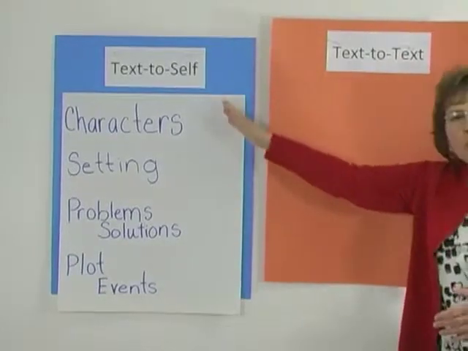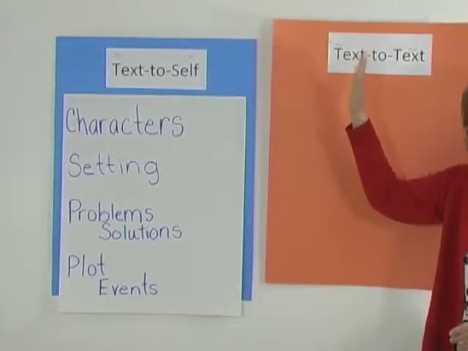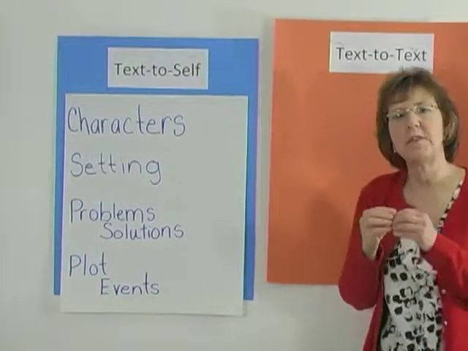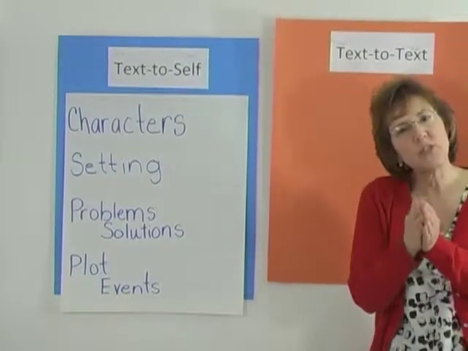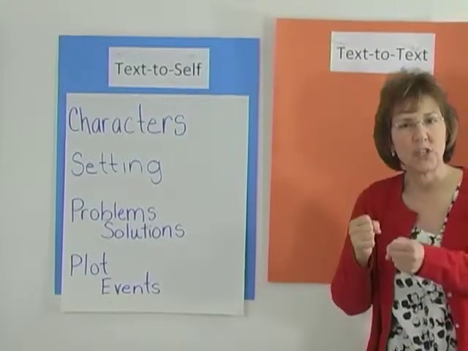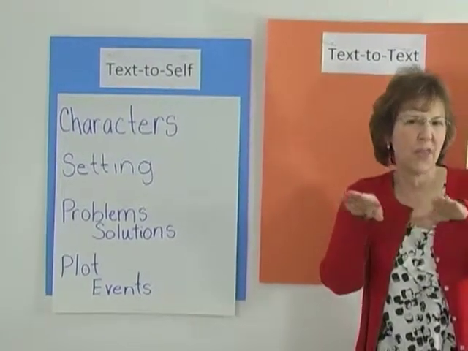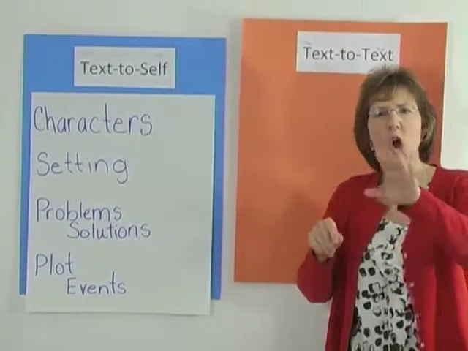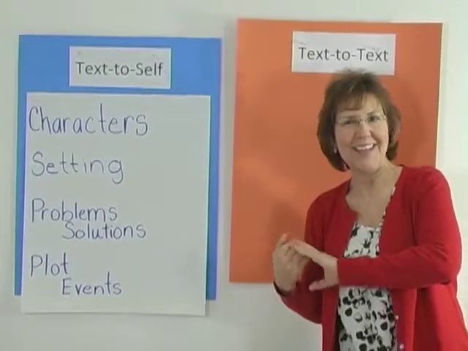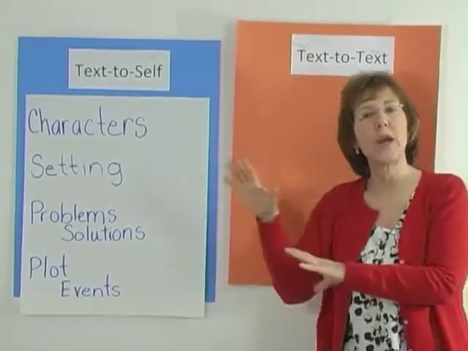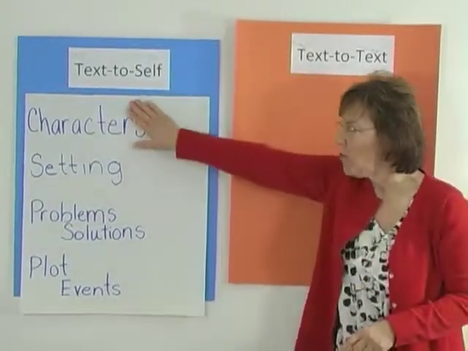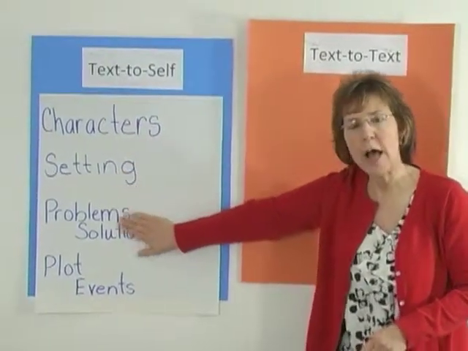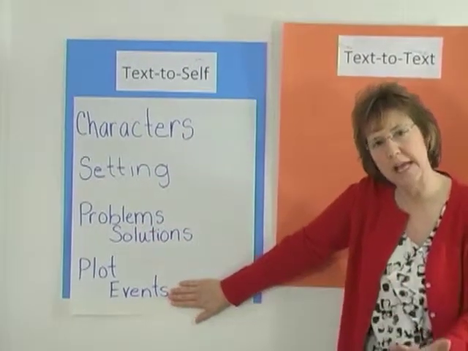The strategies for both of these connections are to give students specific things to connect to. Because if we just say to students, make a connection, we often get surface level things, such as, there's a dog in the book, I also have a dog. There's a dog in this book, there's also a dog in this other book. We want our connections to go deep. So these are ways right here of helping our students to go deep with connections.